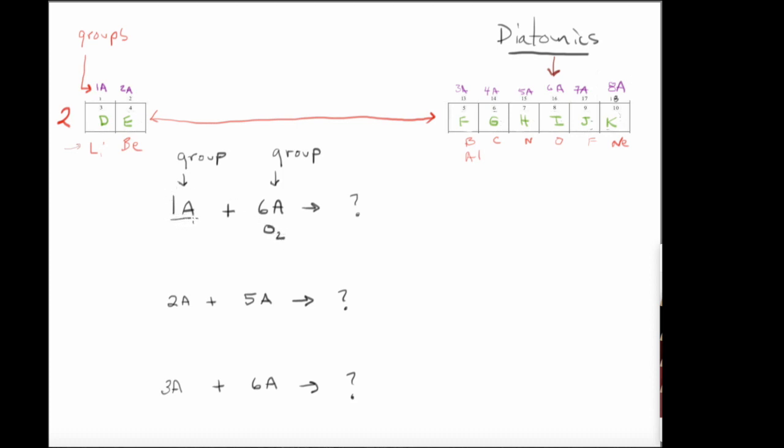A 1A group element, right? This could be lithium, sodium, potassium, whatever. Why don't we just use sodium for the heck of it? And then remember, this is a synthesis reaction because it involves the combination of two reactants literally to make one product. Now what we need to do is figure out what that product is going to be, and we also need to balance the equation. So I'm going to put a plus sign here, and then an arrow here.